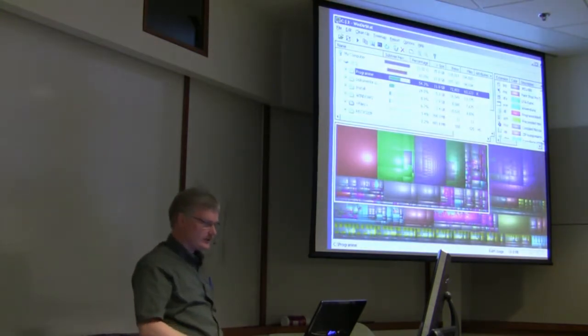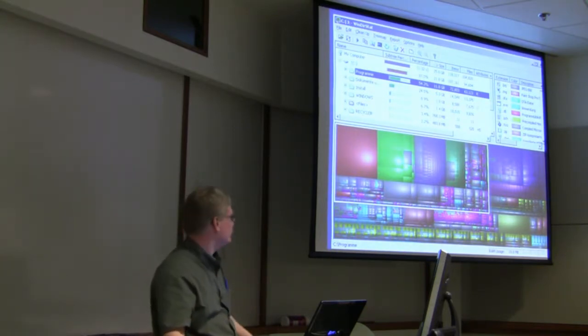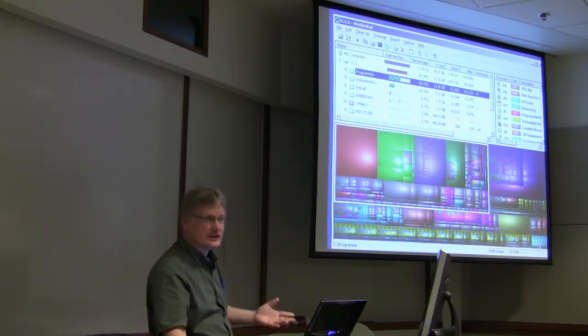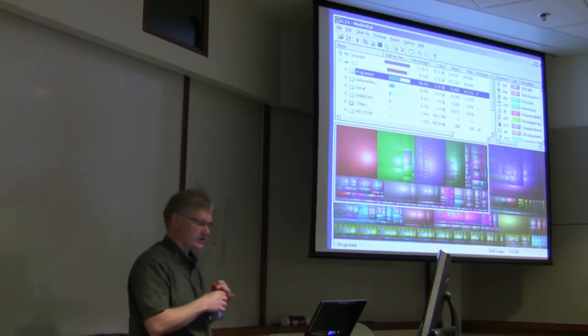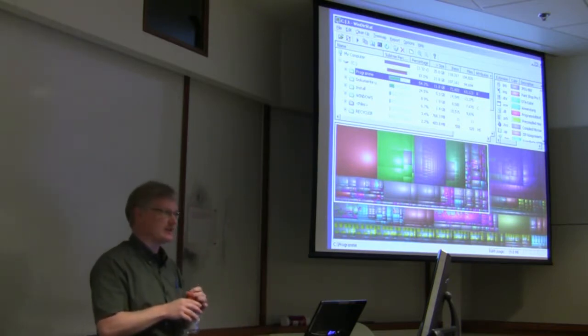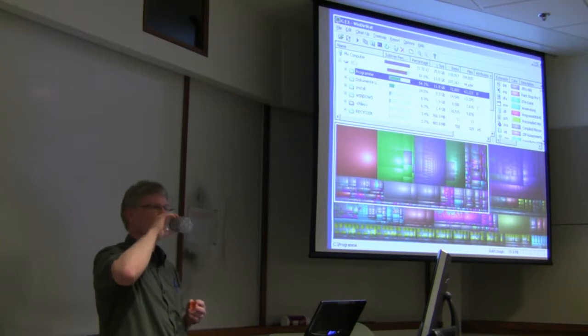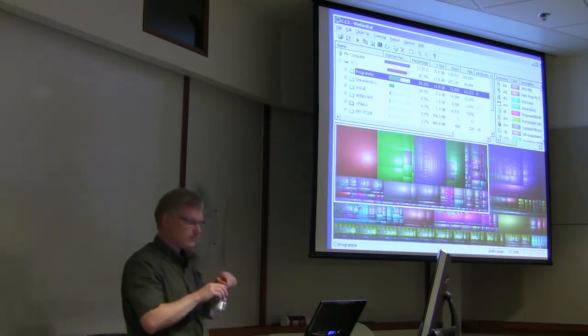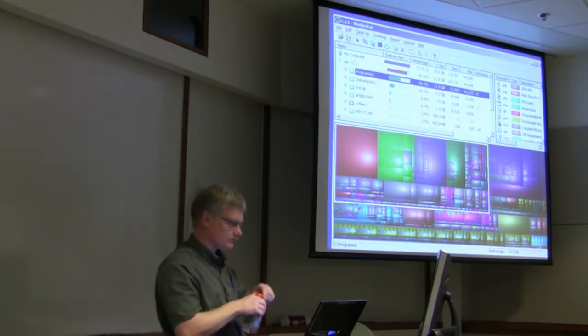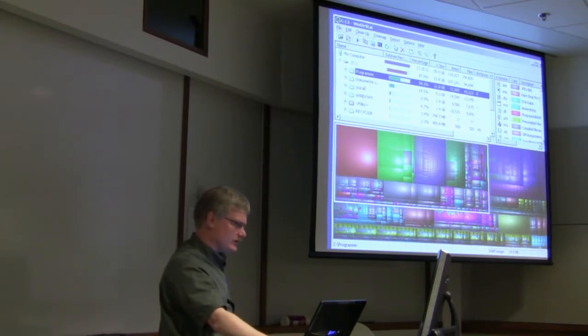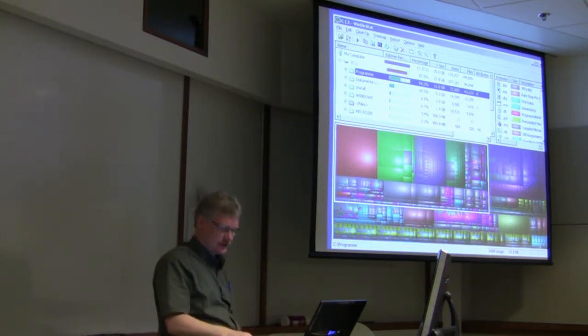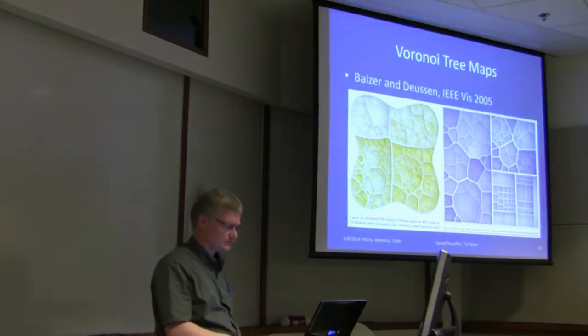All right, so here's a combination tool showing you color and cushion maps, and you can click and drill down and see graphs of the different approaches. This is again a hard drive. What's going on in my hard drive? What files should I delete to make things work? And maybe you can still get WinDirStat, which is an application to do this.